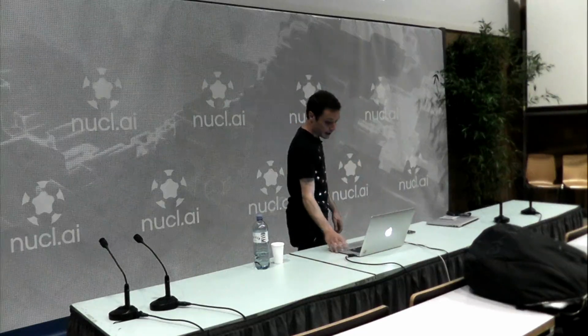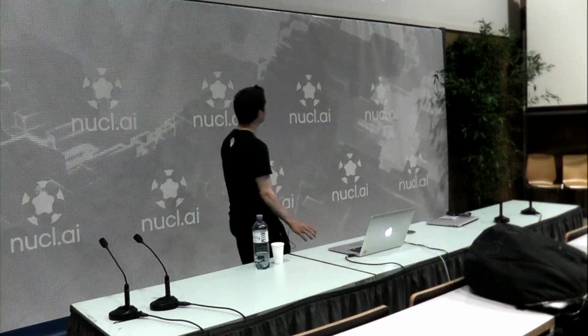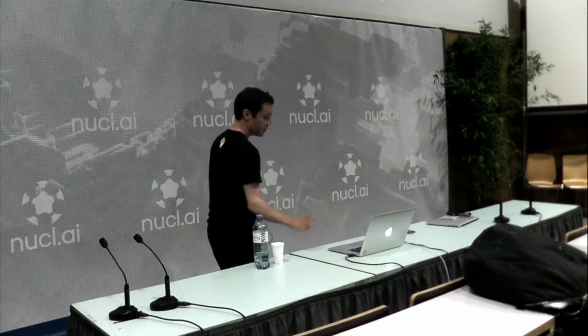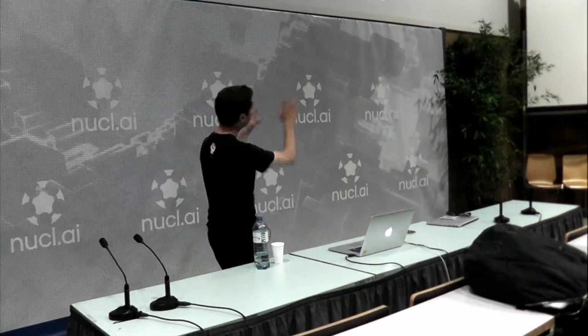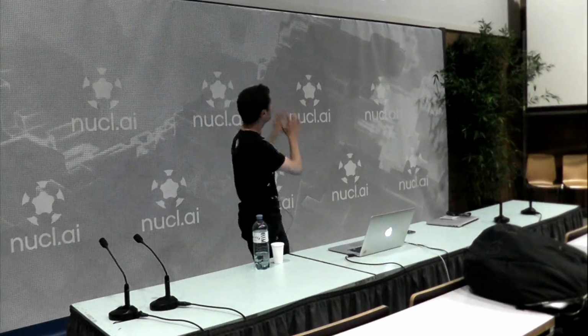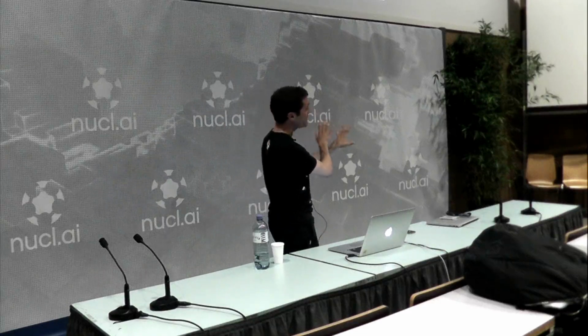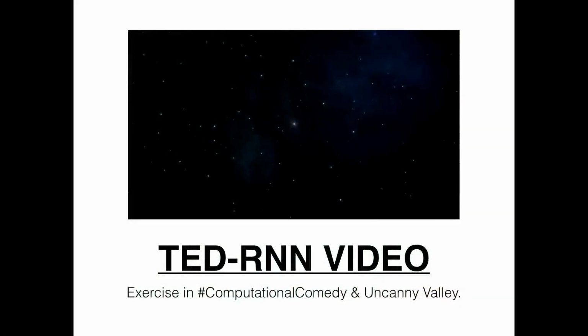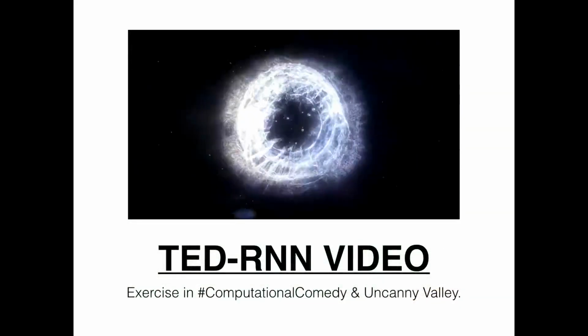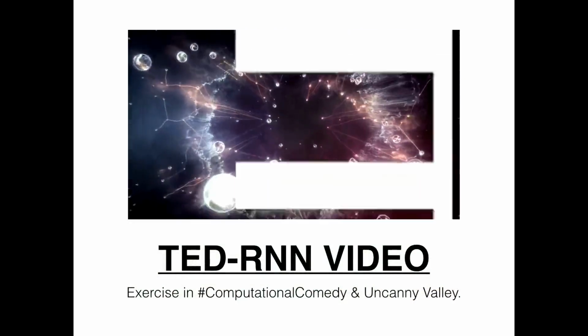And I decided this time around to go a bit full circle and do a computational comedy exercise and an uncanny valley exercise and make a video. So what you're going to see is I took existing TED Talks and superpositioned the new text through a text-to-speech system on top of the TED Talks. And, wonderful. If you could turn up the audio a little bit.